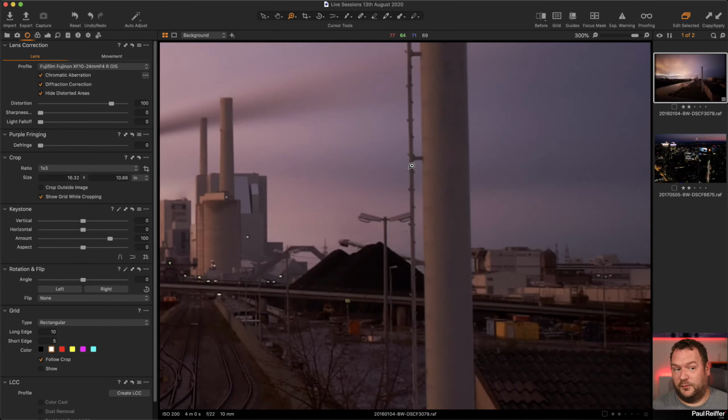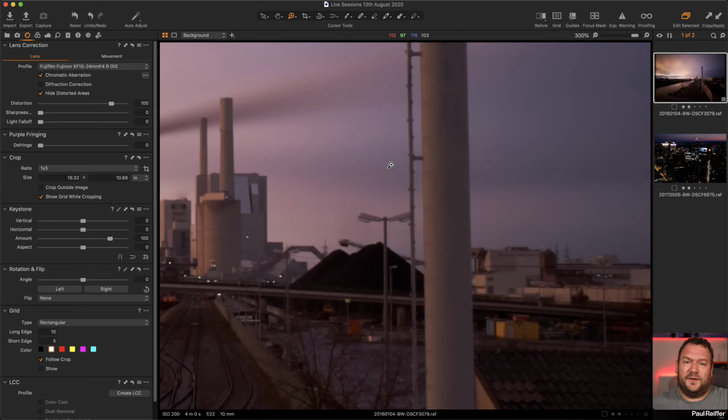Now, I'm being unfair right now. We're at 300% zoom. But if I turn that diffraction correction off, you see the image goes a little bit softer. That's where effectively the lens at f/22 is bending light in weird ways, and we call it diffraction. That diffraction causes a slight softness in the image. So the higher your f-number, or the smaller the aperture, the more diffraction you're going to get. Anything wider than f/8, you're probably going to be fine.